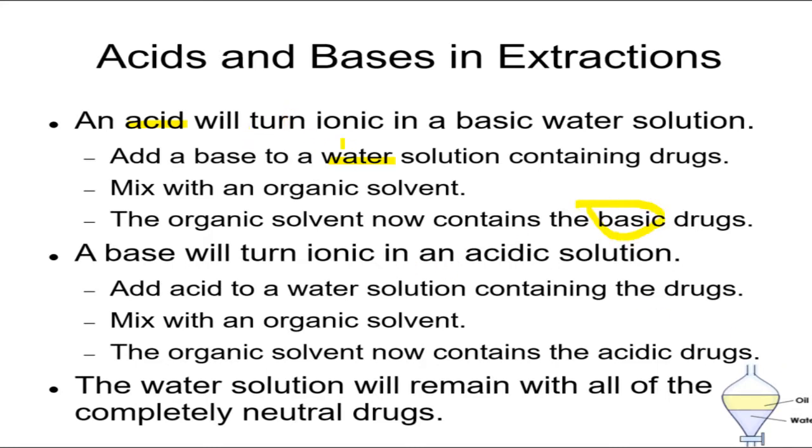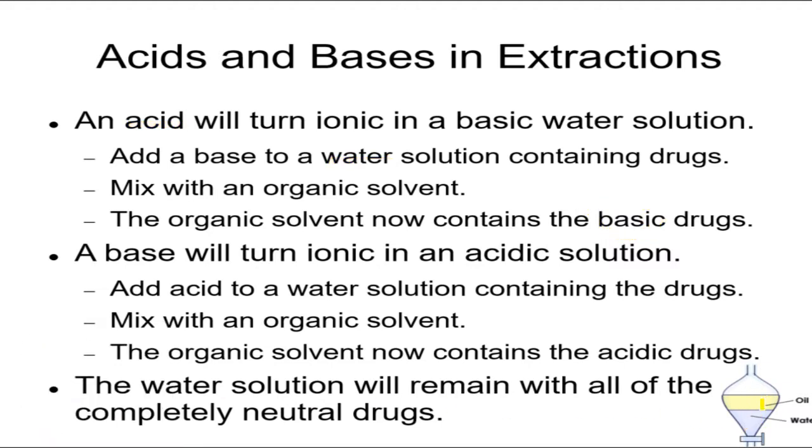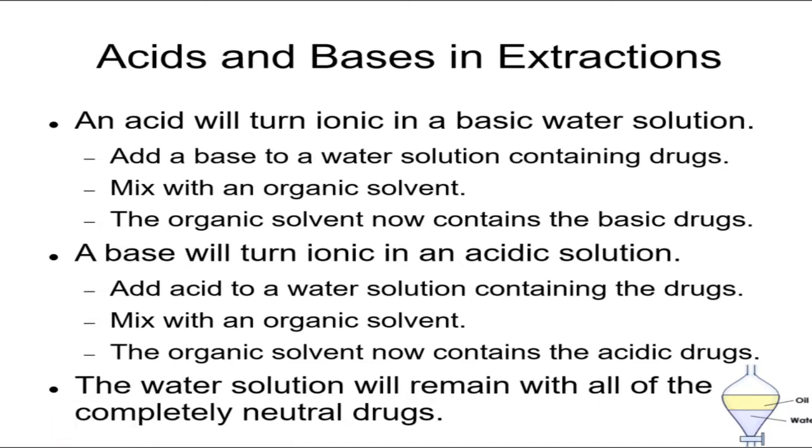Again, if you have a water solution, you're making it basic. The acid will be in the water part. The base will remain in the organic phase. Okay, so let's try this again. We have it in water. We are turning it basic. Acid turns to an ion. Acid will be in the water phase. When it's an ion, it turns into the water. That's where it'll be.